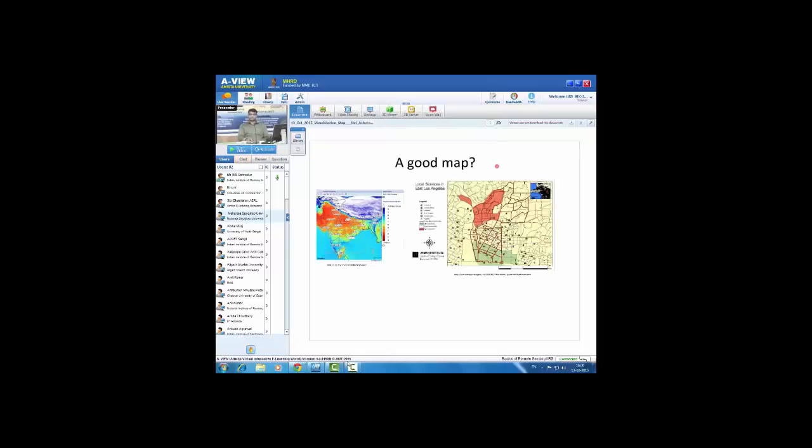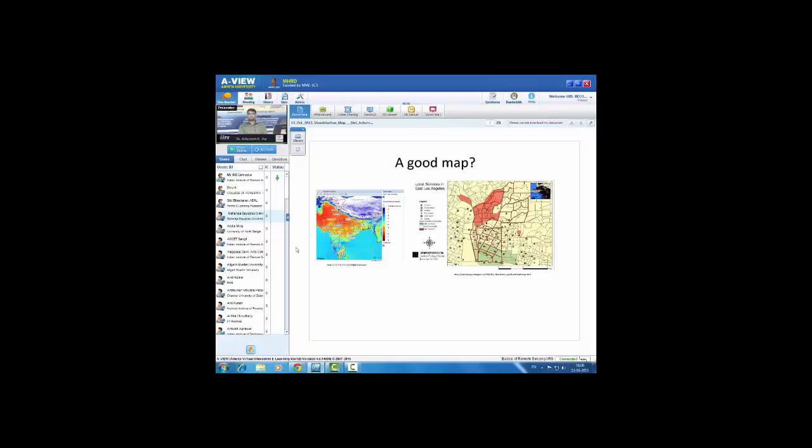So before starting, let's have a look at a good map. Generally, in any GIS information system, at the end of the total processing activity, we need to generate some kind of map. Those maps can either be a web-based map or a paper-based traditional map.